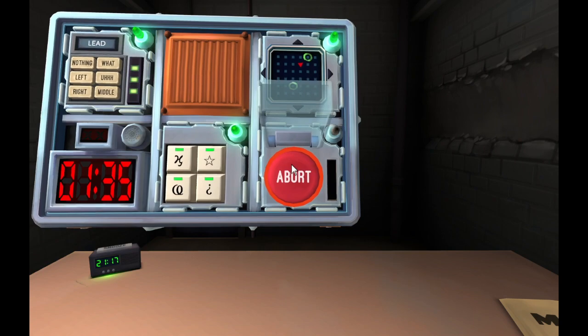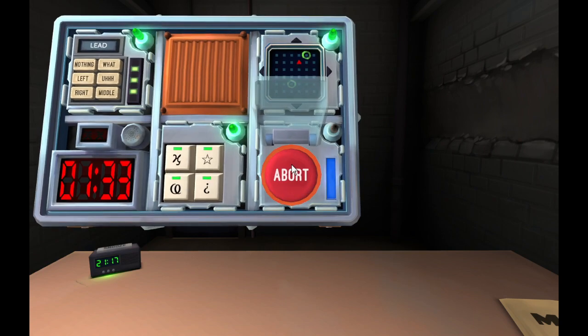Hold button. Hold blue. Policeman countdown timer has a 4 in any position. Stand by. Bomb cleared, 1 minute 24 seconds.